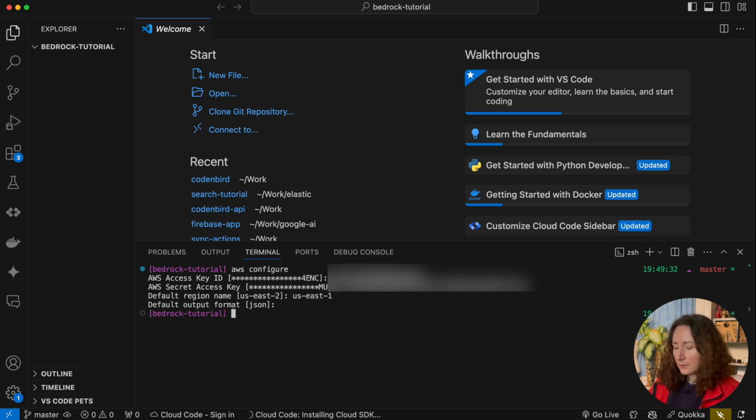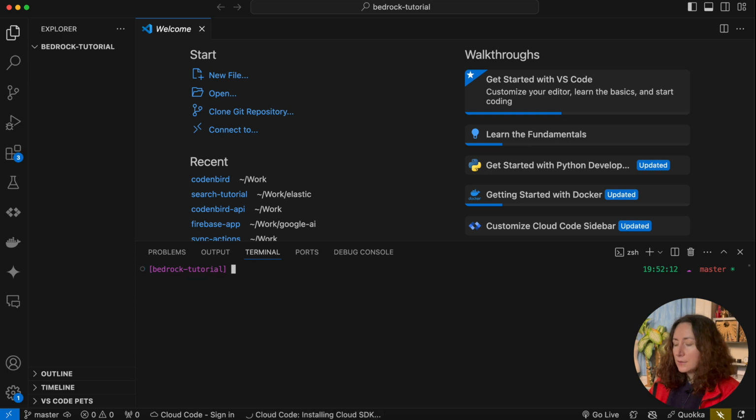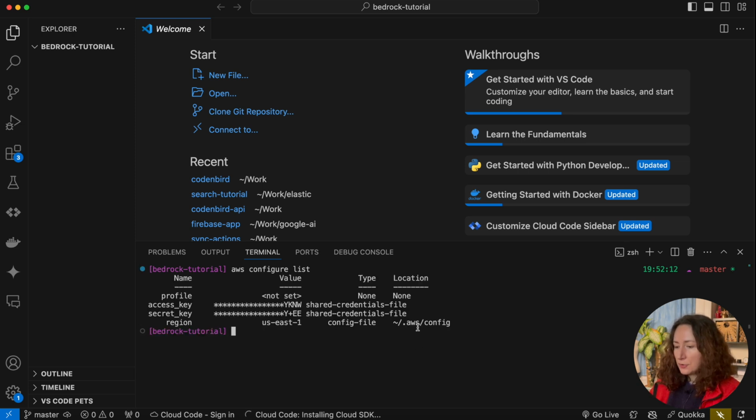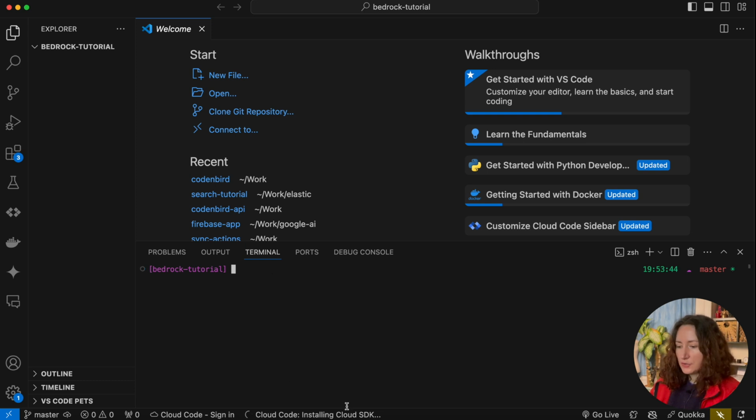And that's it. And if you want to check which profile you're currently using, you can run this aws configure list command, and it will show you your credentials of your current account, and this is the correct one. I'm checking because I have multiple, and you can also run aws configure list-profiles, and it will show you all the profiles.